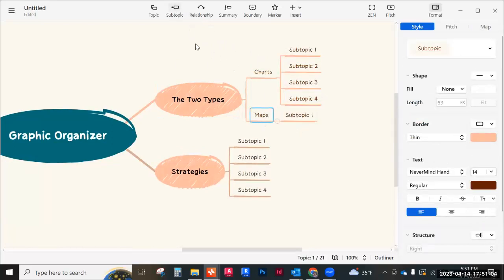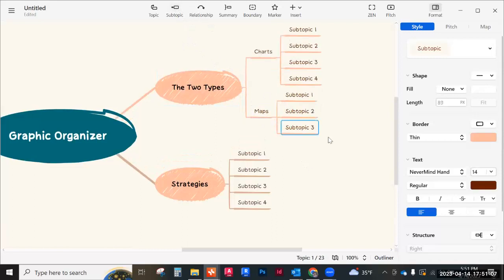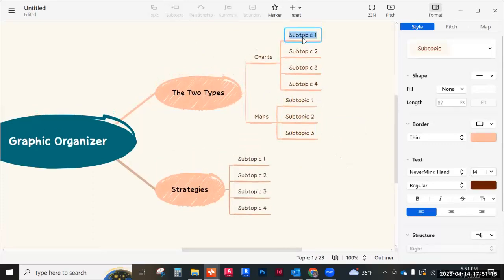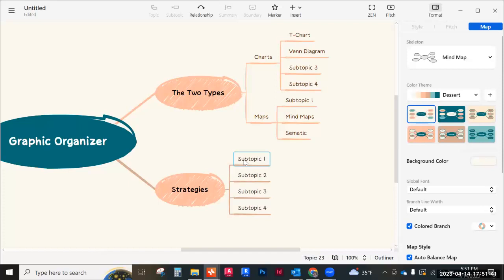So I'm going to add several branches to here, and I'm just going to keep growing that out. Okay, and so there is a T-chart. There's a Venn diagram. There's several others, and then there's mind maps and thematic.